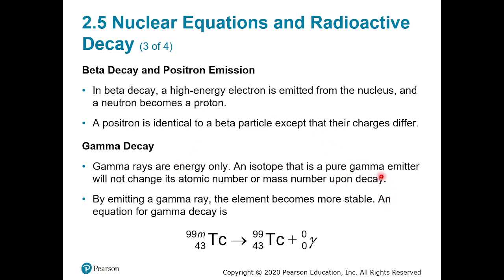This is a gamma ray or gamma decay. They're only energy, and so what you'll see here is there'll be no difference in these numbers, because a gamma ray has 0 mass and 0 charge. So it doesn't change anything about that. All it is, a higher energy nucleus goes to a lower energy state. You can kind of, again, think of it as the nucleons, the protons and neutrons, are unstable, and they collapse down and make some noise, right? Okay? And this is the noise right here, which is a gamma ray.